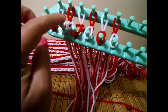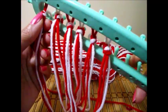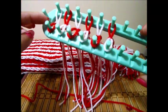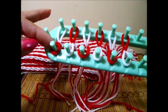I recommend making these knots a little tighter. I made mine a little too loose, but I recommend you make them a little tighter, to be a little more tight here at the top.